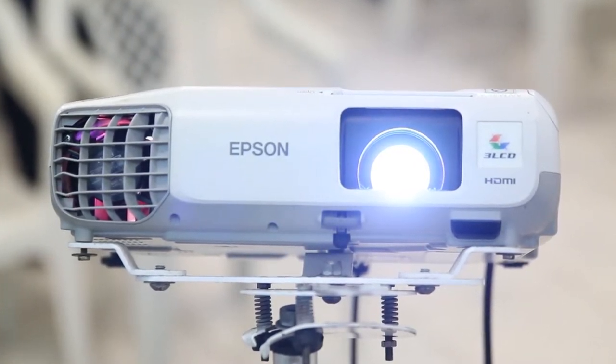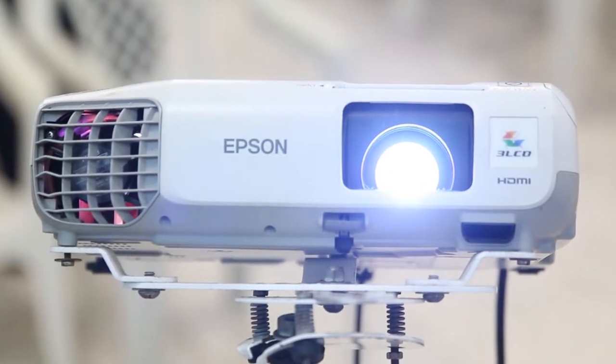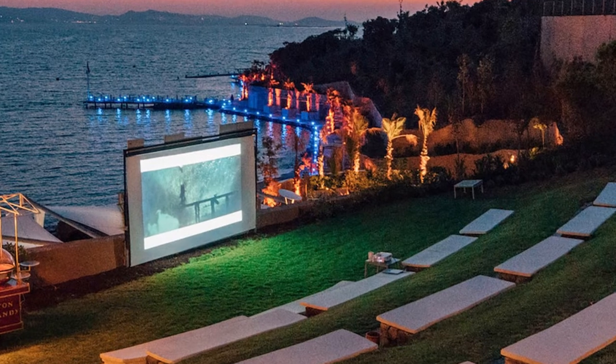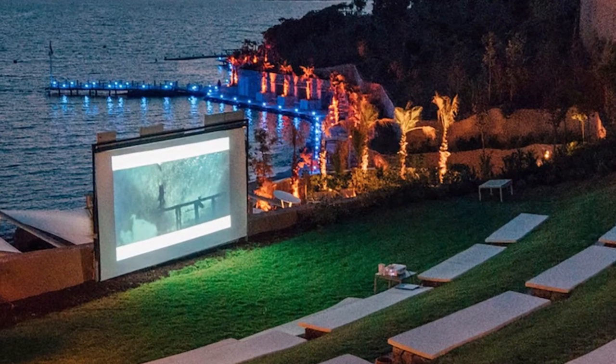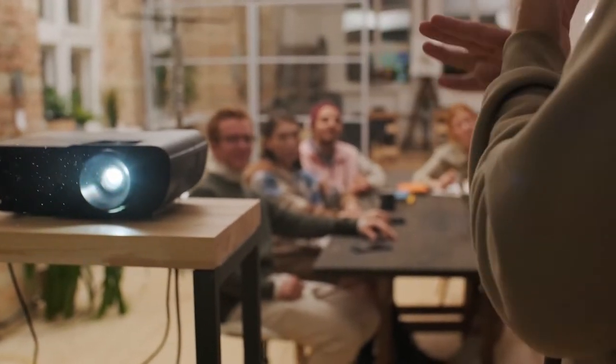Whether the weather is warm or it's the perfect temperature to cozy up by a fire, a projector screen can make a movie night outside a whole different experience. You can set up a projector to beam a movie or TV show on a projector screen that's built to withstand the elements, whether it is the full blast of the sun or an evening rain shower.